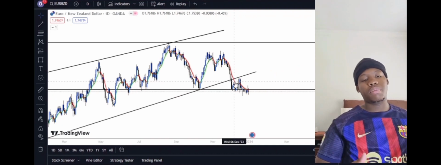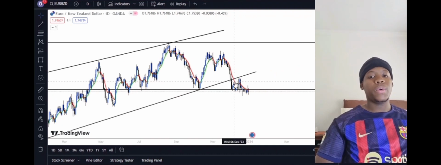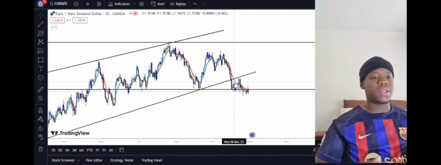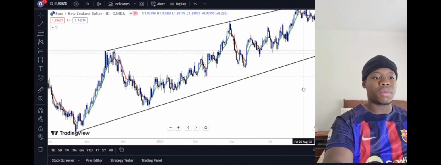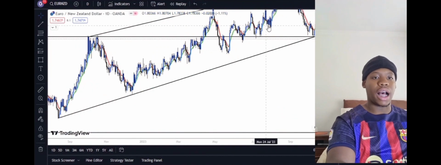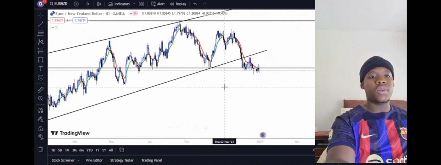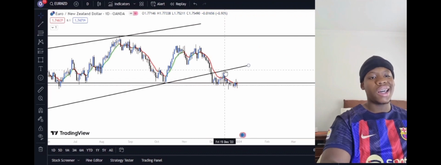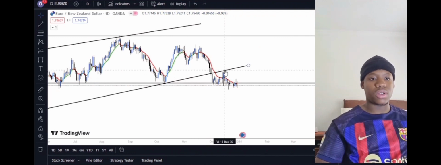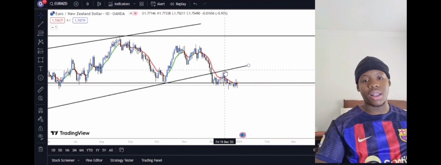Some of you guys might be looking at this to say, okay, which is not wrong, that we might be seeing a sell over here. But if we're just looking at the overall momentum of the market, guys, market has been pushing upwards, right? And if you look at this breakout that happened on the lower tube over here, market has started to slow down in terms of bearish momentum, taking us down to the bottom side.